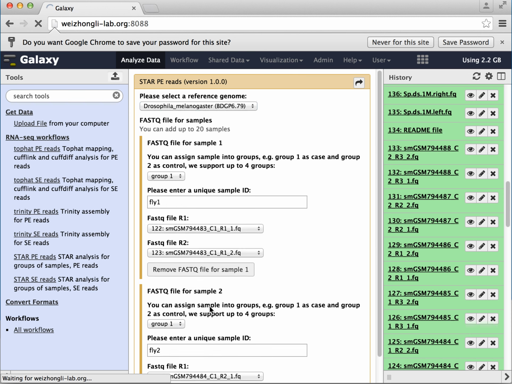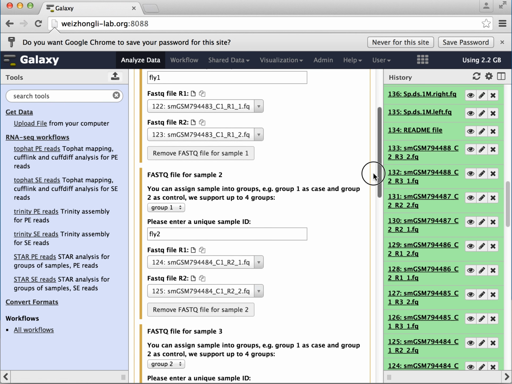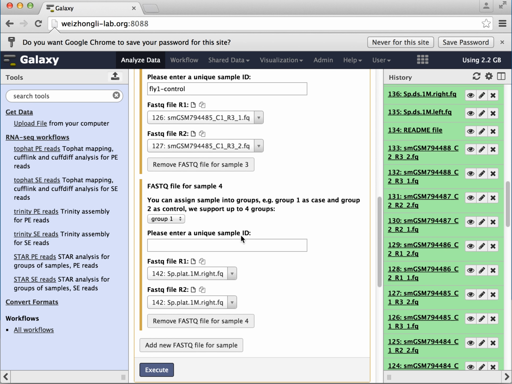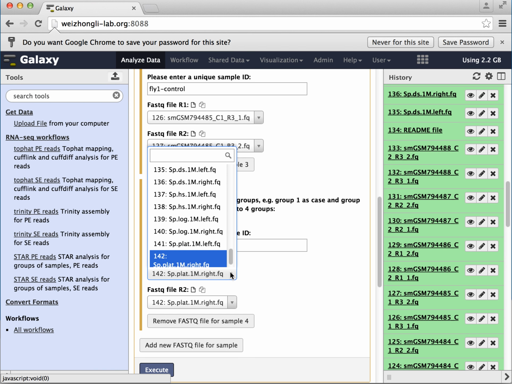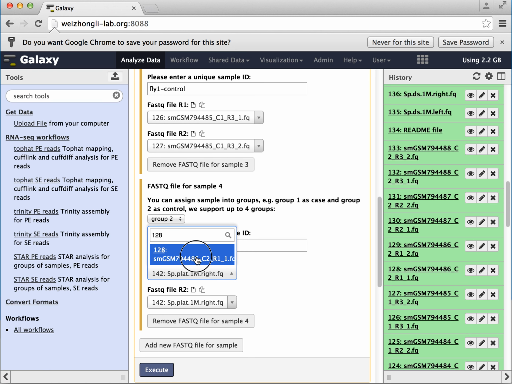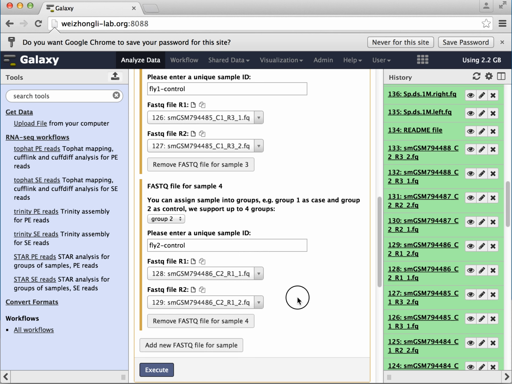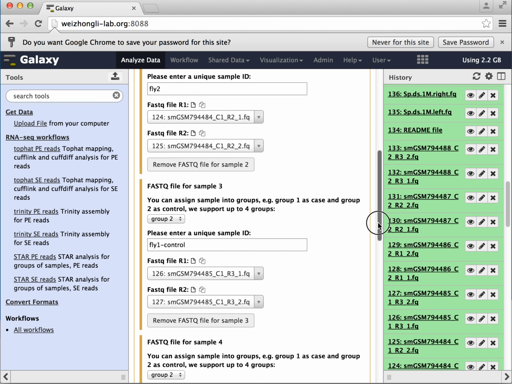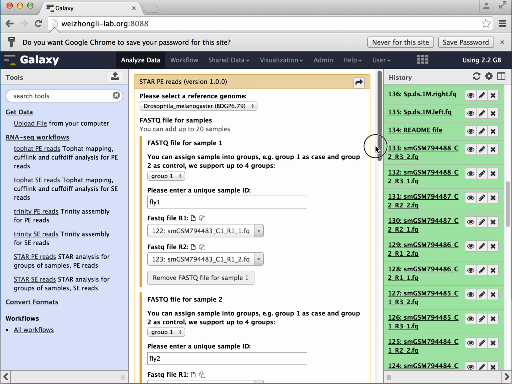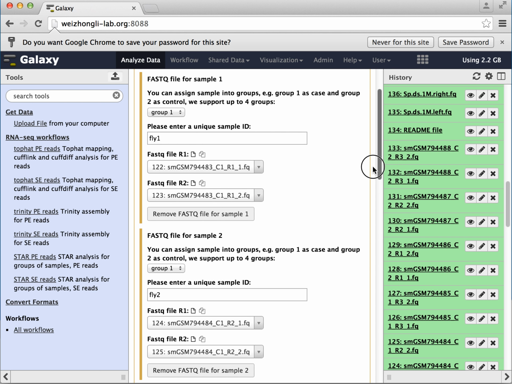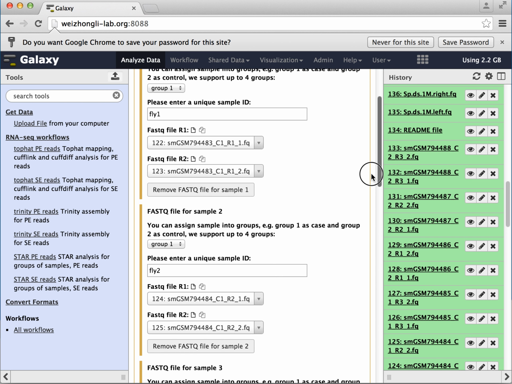And another one. So this is also group 2. Okay. So in this workflow, I'll run 4 samples. Each one has 2 FASTQ files, R1 and R2. So they belong to 2 groups.